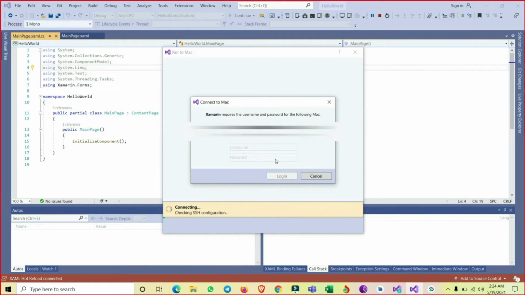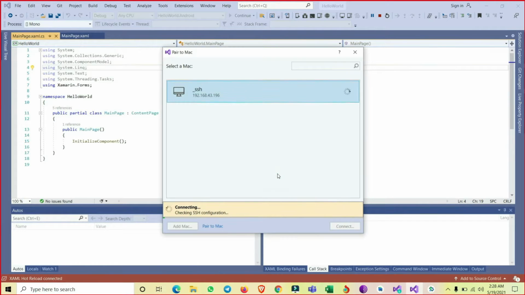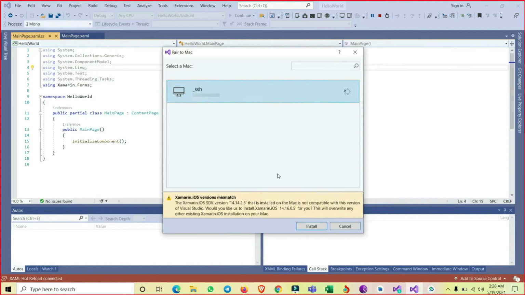Once it has been given, it is checking the SSH connection, and then usually it will check for the installation.